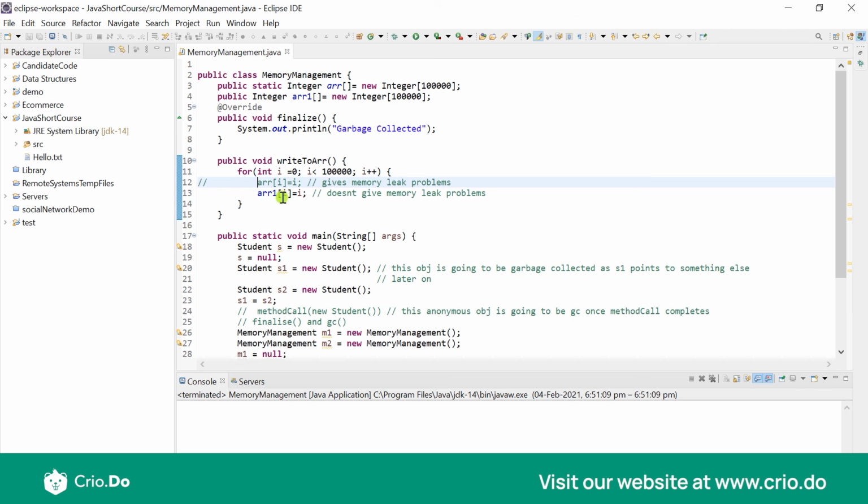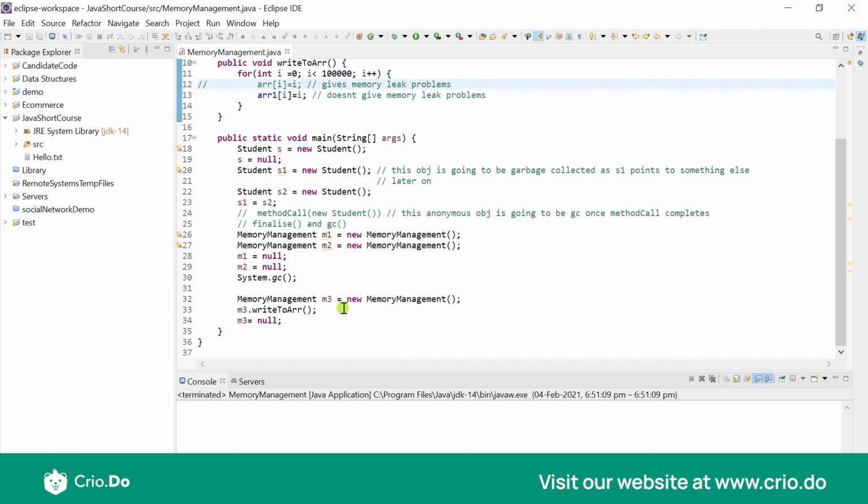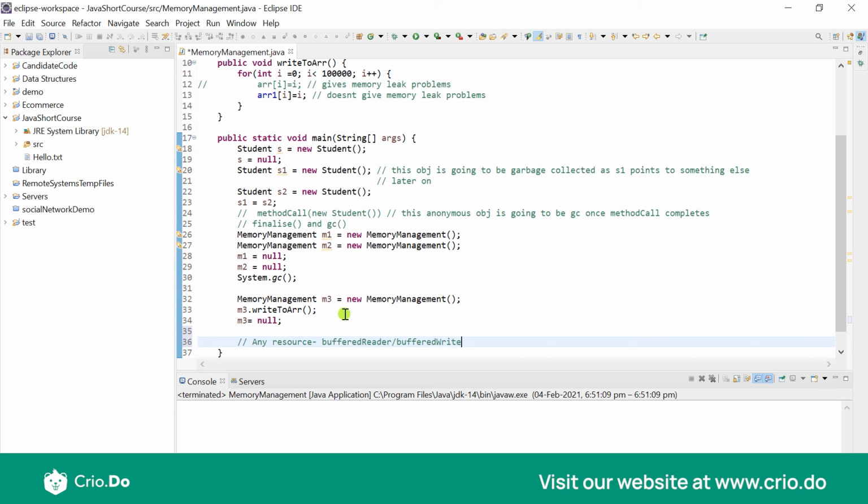And the last thing which you really need to know, and you might have thought of while we are talking about memory, is that every time I open a particular resource, for example a buffered reader or a buffered writer, or anything relating to different files, or a URL connection which I open, or any resource, if you open it and you do not close it, that is going to make a resource leak problem, right?